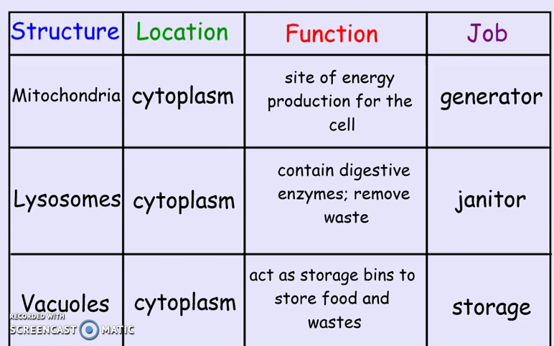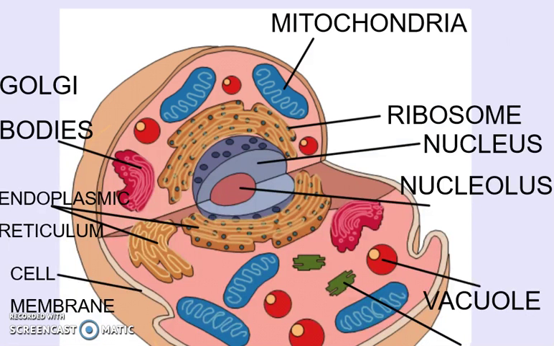Okay, next we want to look at a diagram. So just want to kind of talk through these parts. These are the diagram parts you need to know of a plant and animal cell. So we have Golgi bodies to the left there. They're in red. The endoplasmic reticulum has two arrows. It's showing you both the rough and the smooth endoplasmic reticulum. You've got the cell membrane around the whole outside. It's that peach-colored outer covering.